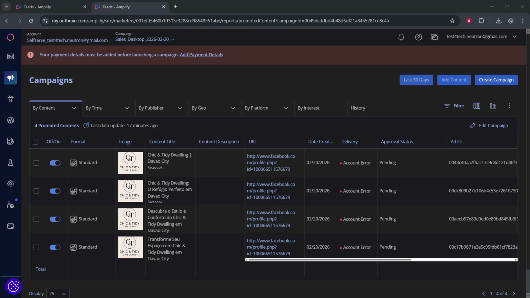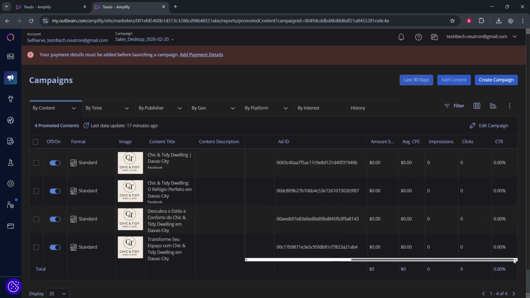When you open a report, start with impressions. This tells you how many times your ads were shown to users. Think of impressions as visibility. A rise in impressions usually means broader reach, often driven by higher budgets, wider targeting, or strong creative eligibility. Keep in mind, high impressions alone don't guarantee results. They're simply the volume of opportunities your ad had to be seen.